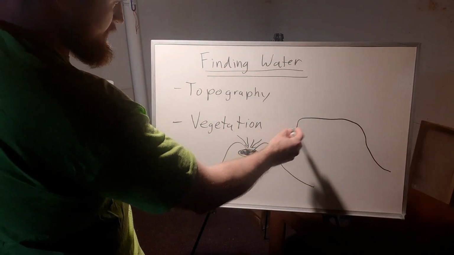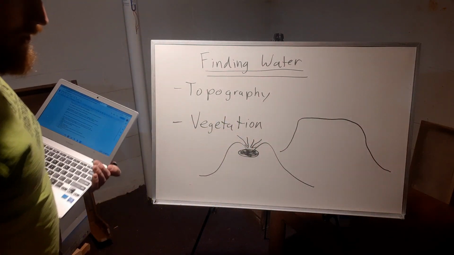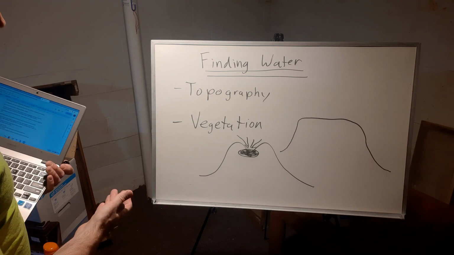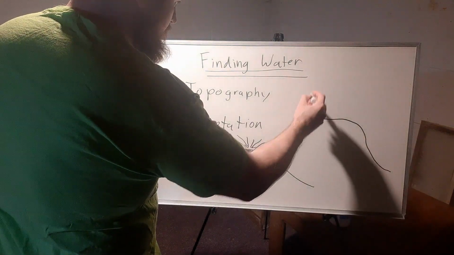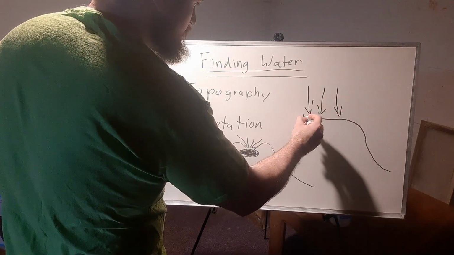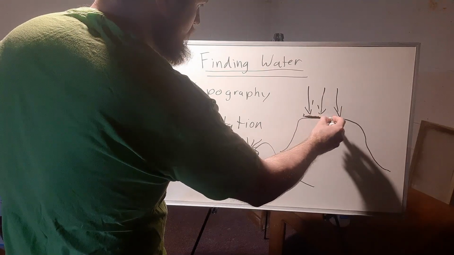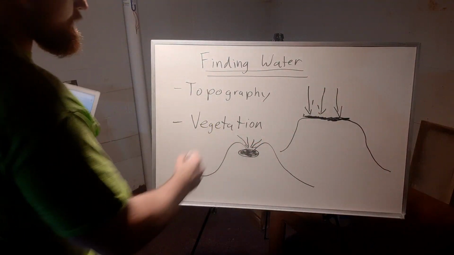So this is a plateau. It's just a flat area, okay? It's like if you took a mountain and just sliced off the top, that's a plateau. Plateaus are naturally going to collect water because when you have precipitation, it's going to naturally settle here. The water is going to settle and it's not going to want to run down like on a mountain.